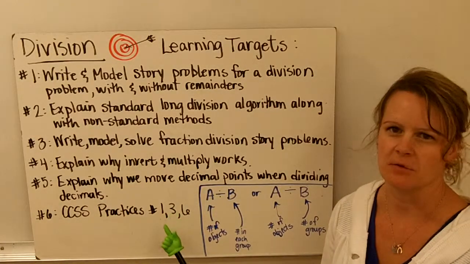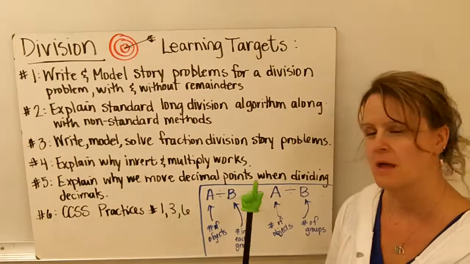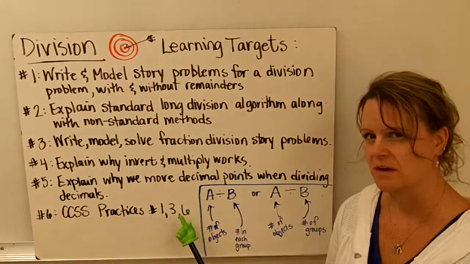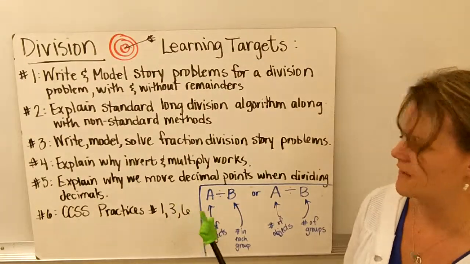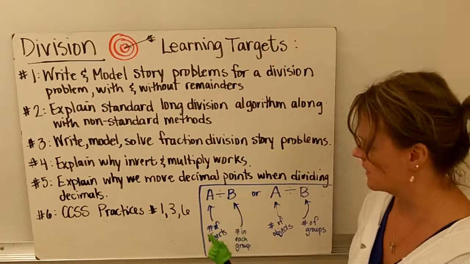Specifically, we really like to focus on 1, 3, and 6, which are: make sense of problems and persevere in solving them, construct viable arguments and critique the reasoning of others. That's sort of that justification, justify your reasoning, why do we do things, and also attend to precision. So let's start here with just what is division.